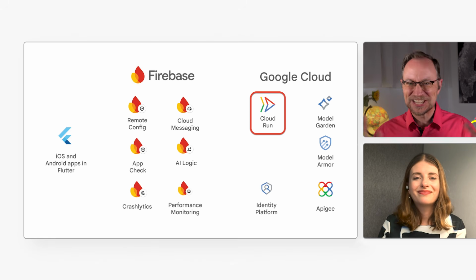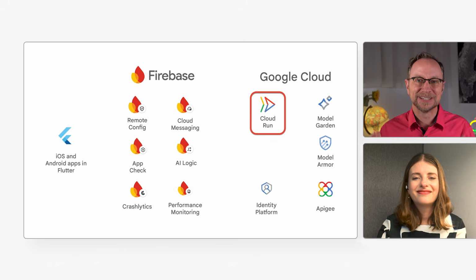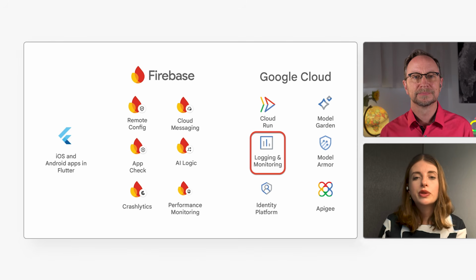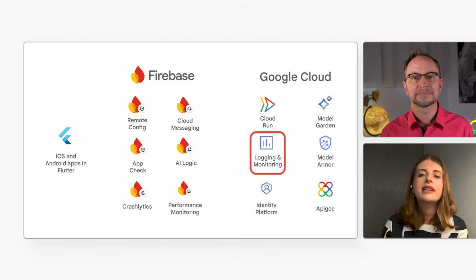I know Cloud Run and I use it all the time. It's far less work than managing a fleet of Linux servers. And how do they keep an eye on all these different moving parts? Yeah, so that's the final piece of the puzzle, observability. Nearly all the services we talked about today export their logs to Cloud Operations Suite in Google Cloud. That way, Cymbal gets a unified view. They can track Cloud Run errors, they can look at API latency, and even model performance, all in one place to catch the issues before the users do.